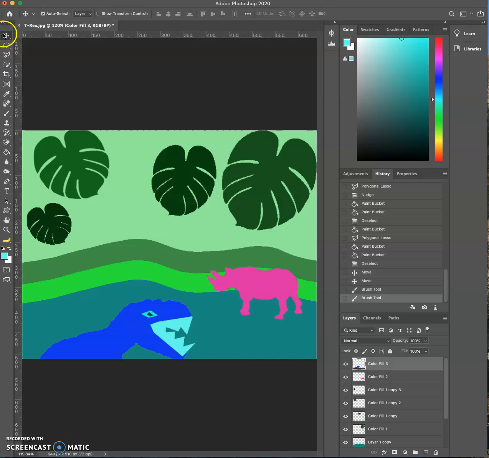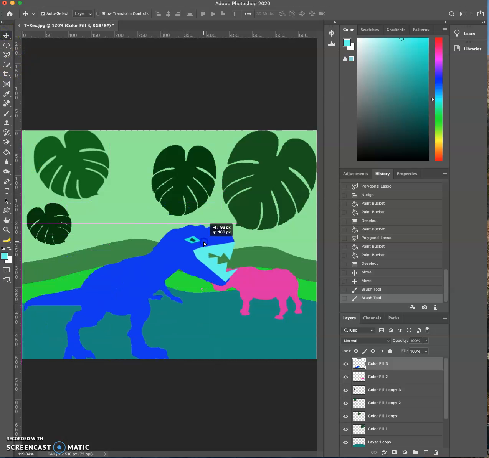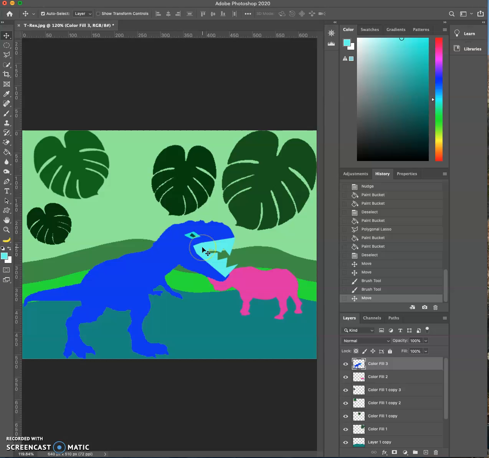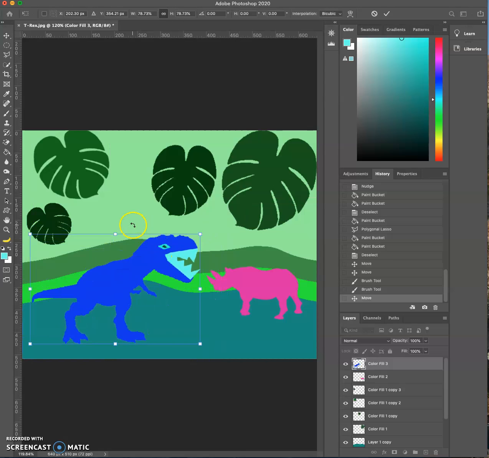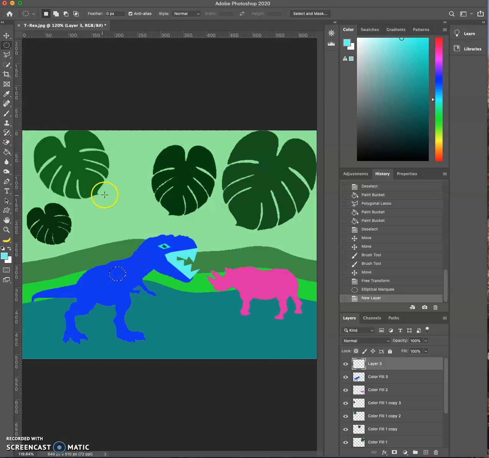Alright, he's ready. Dinosaur's ready. Maybe I'll give him some spots. And you can decorate this as much as you want. So let's say I wanted purple spots on the dino. I could make a blank layer first. That'll allow me to move them a little bit more.